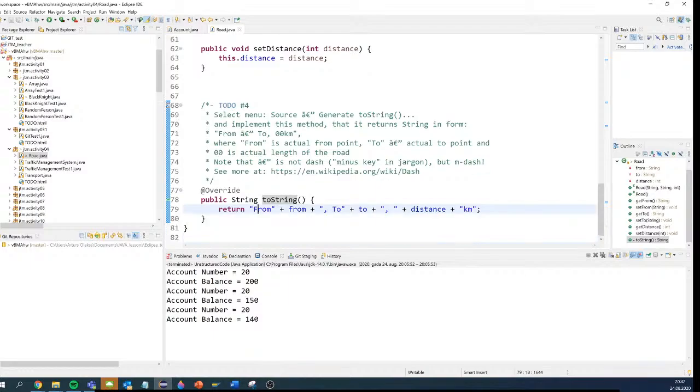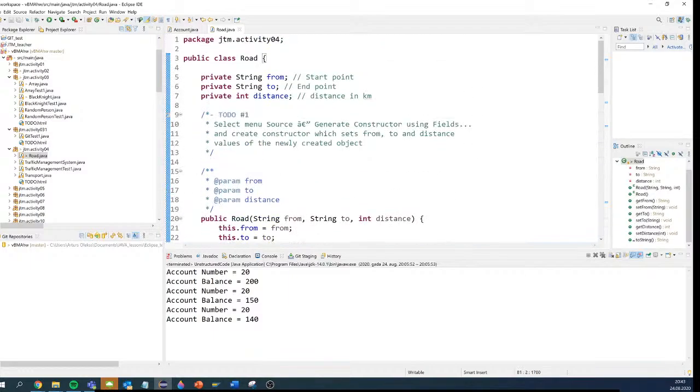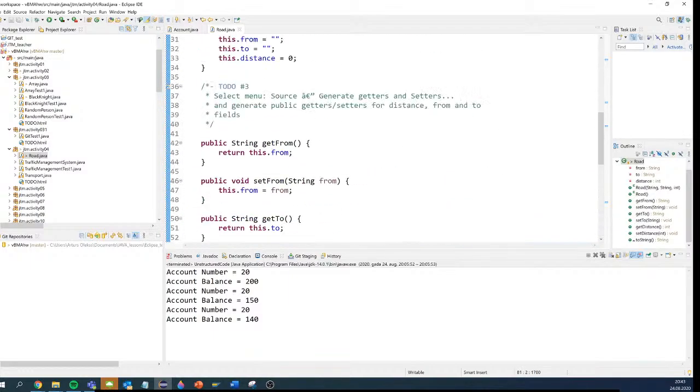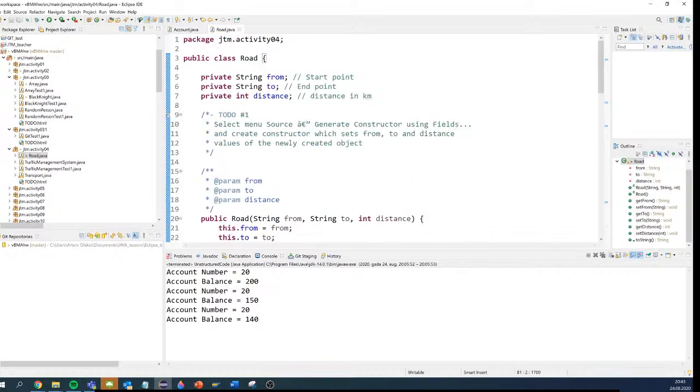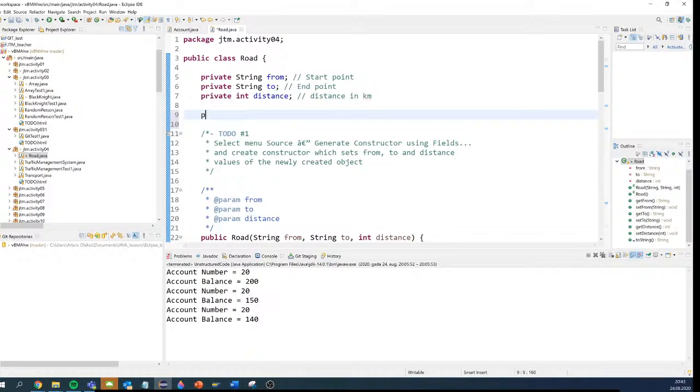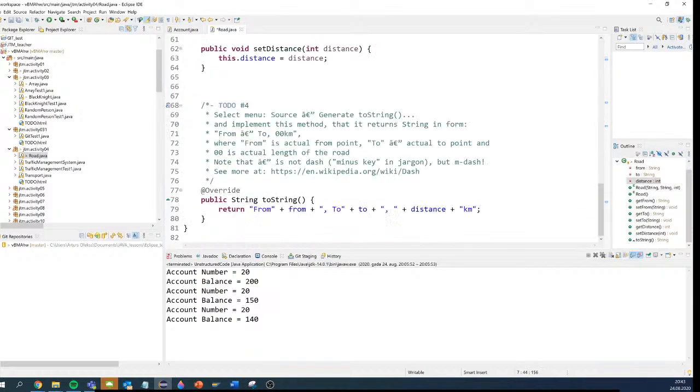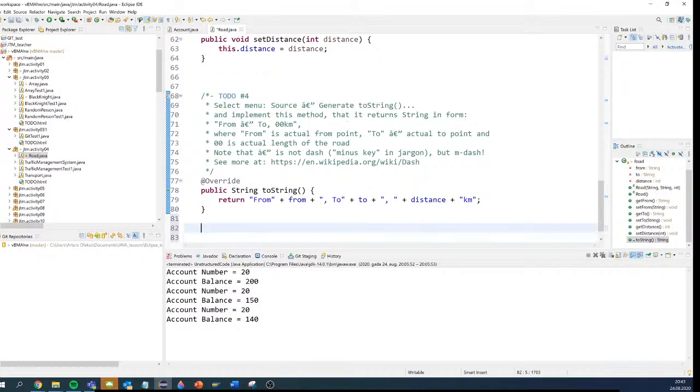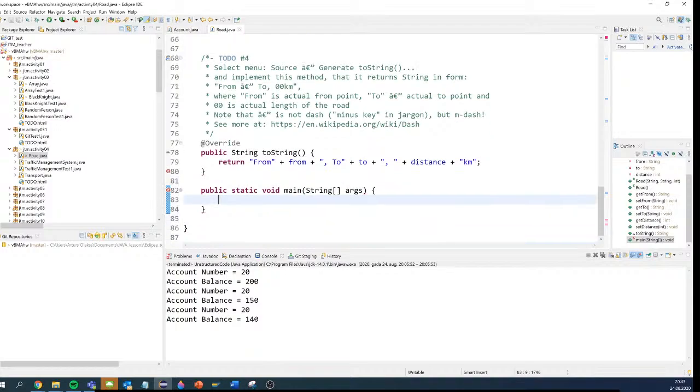So let's, for example, test this class. Let's have it at the end. Our favorite public static void main, String args, as usual, right?